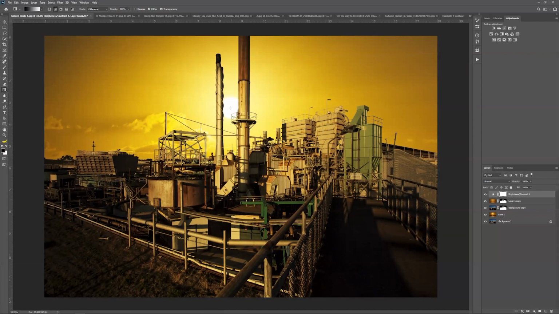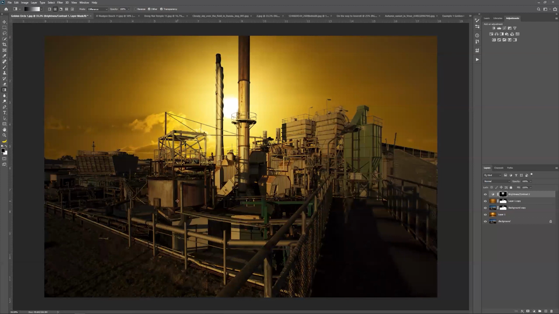So if I click in the center of the sun here and I drag out, well, let's do it crazy first so you can see it. So if I do it like that, you can see that it's brightened up just around here and the effect gets softer as we radiate away from the sun.